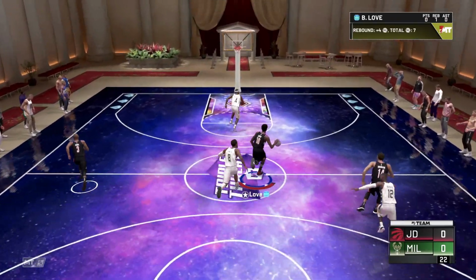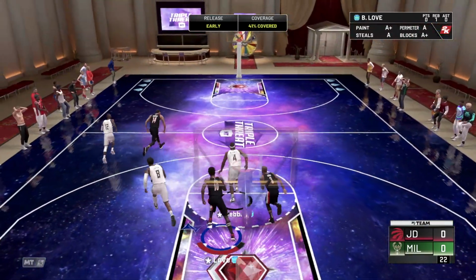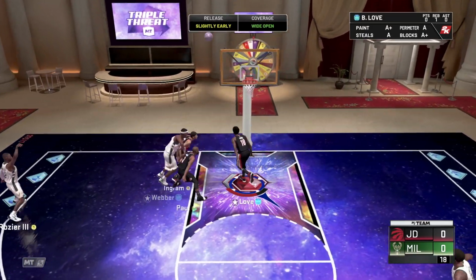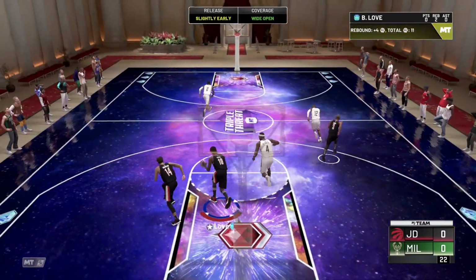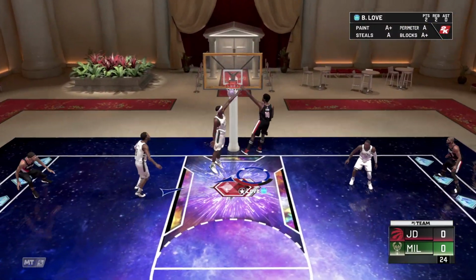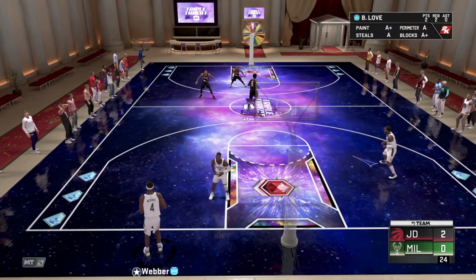Alright, Bob Love with his first rebound of the game. Chris Webber is under the rim, but we're going to try and attack him. And yeah, that's just not going to work, is it? Oh, wow, he is quick. He is a lot quicker than Bob Love, so this might be a bit tough. There we go. Right, let's try and just burn straight past him. We've got around him, and we've got straight to the rim, and we throw down the first dunk of the game. First dunk of many.